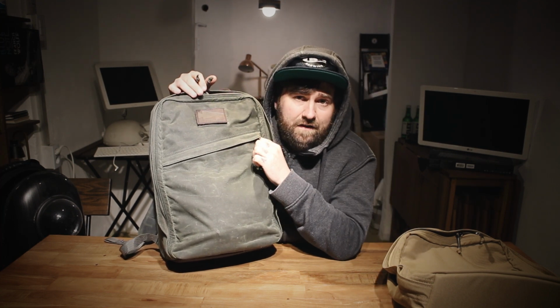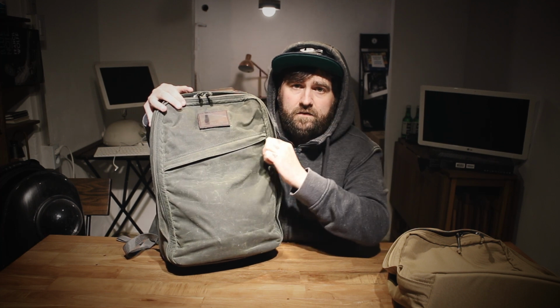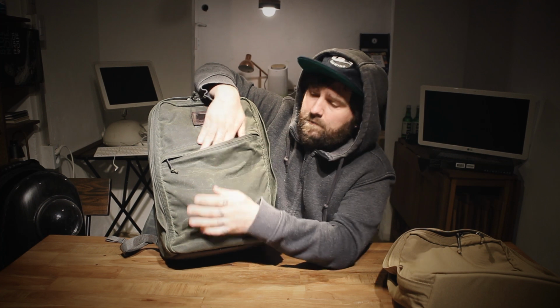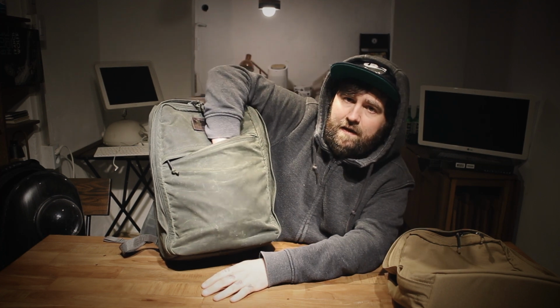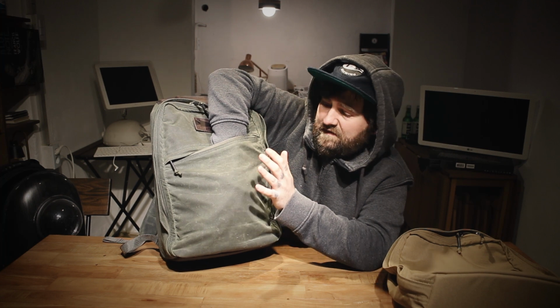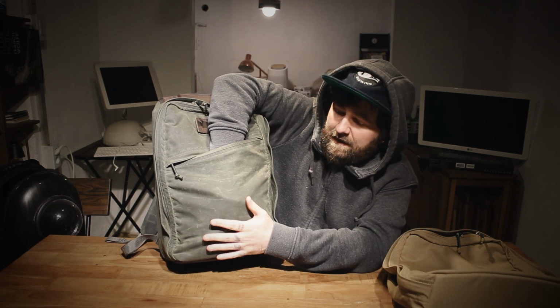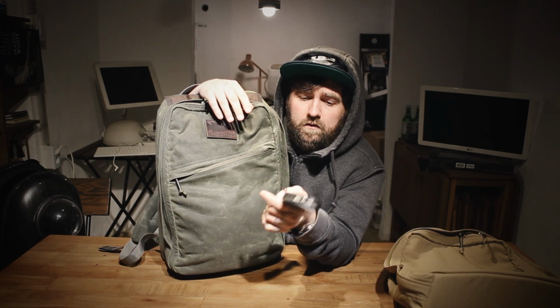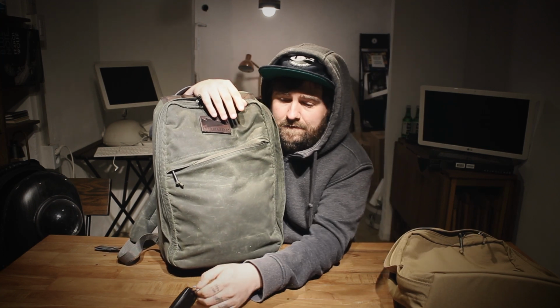Just like every GR1, there's this slip pocket in the front here. This is the much famed or infamed pocket, which my hand can barely get inside here, and this material doesn't help because it's stiff. So for me, getting my hand down in this pocket is a nightmare, as it always is on a GR1. So all I put in there are my car keys.